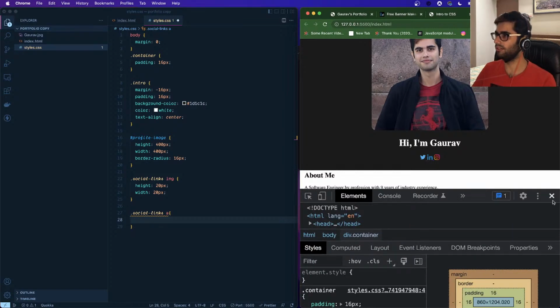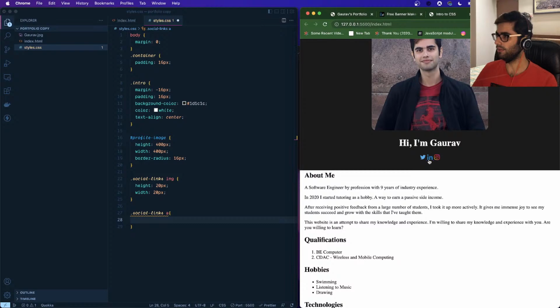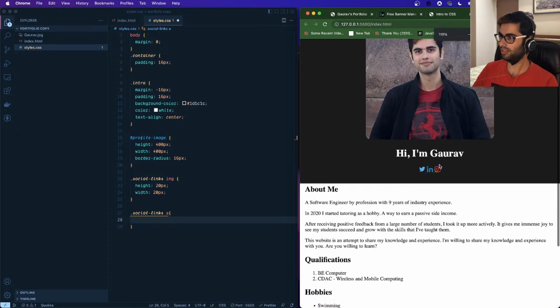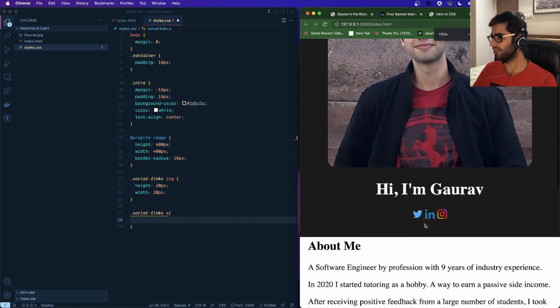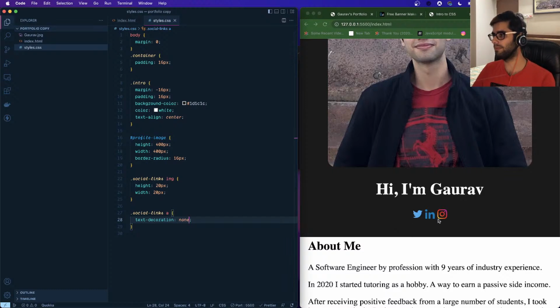Can you see this slight purplish underline? This is coming because of the text-decoration, the default styling for the anchor tag. You see this underline whenever you use the href attribute. So we want to set it to none. When we set it to none, you can see those purple gaps have vanished.